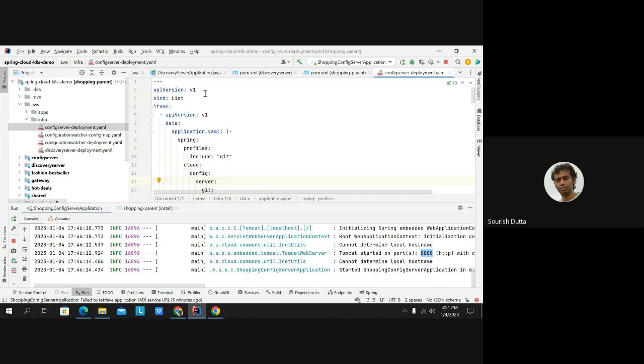So here, in the config server deployment, you are coming to the list of items, the data which has the application variable with the same configuration.